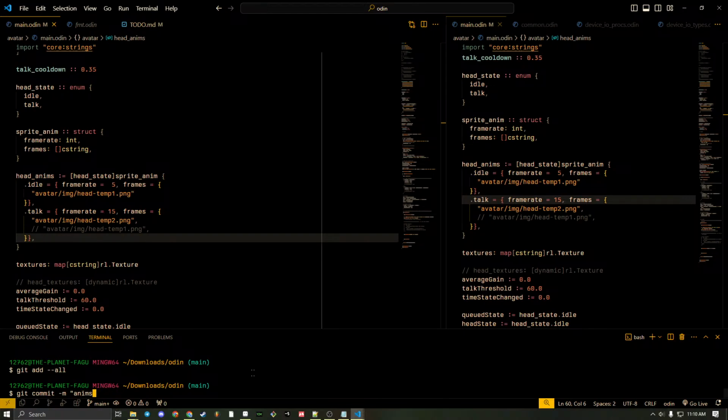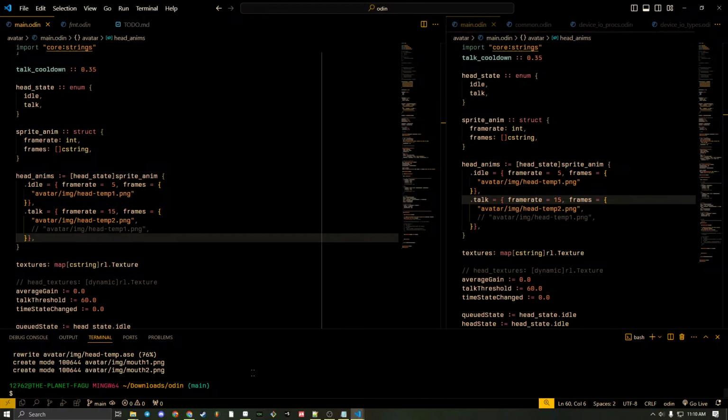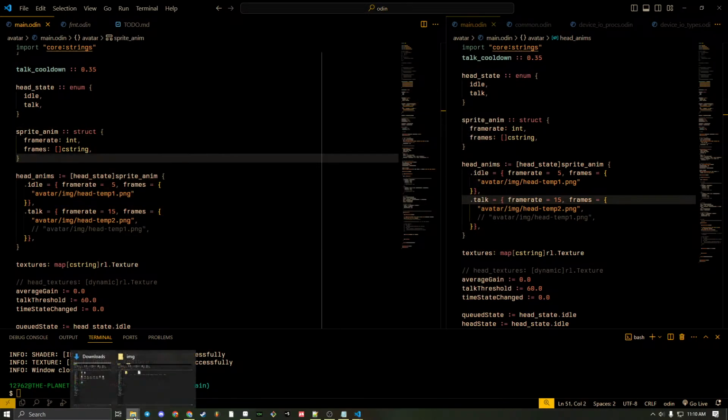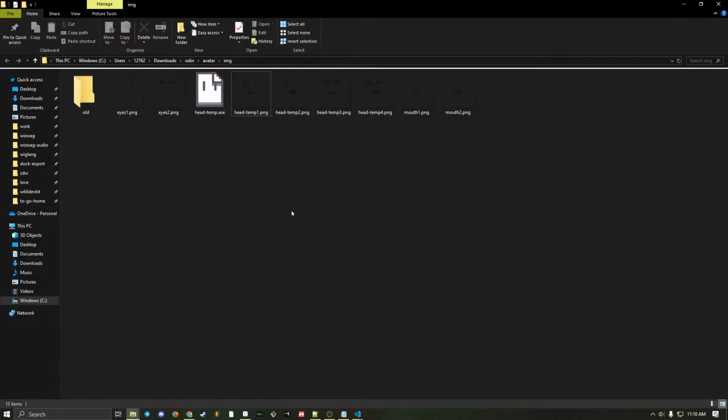I'll call this one anims. Okay. Ouch. And we've got Odin run avatar. All right. So now we'll go here and we will redo this. Moving my phone off the desk because it's vibrating. Okay. So now we've got these separated.